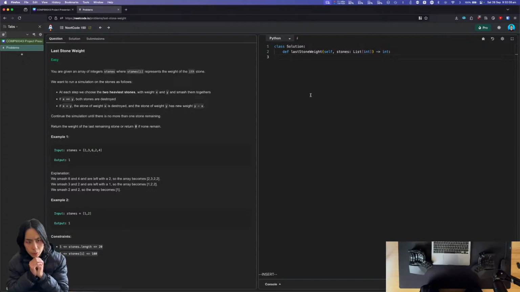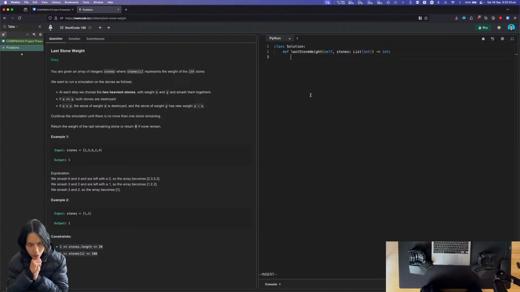You're given an array of integers stones where stones[i] represents the weight of the ith stone. We want to run a simulation on the stones as follows. At each step, we choose the two heaviest stones with weight x and y and smash them together.